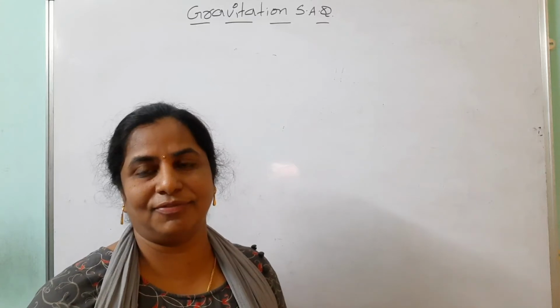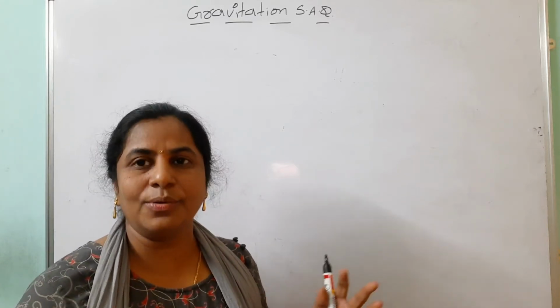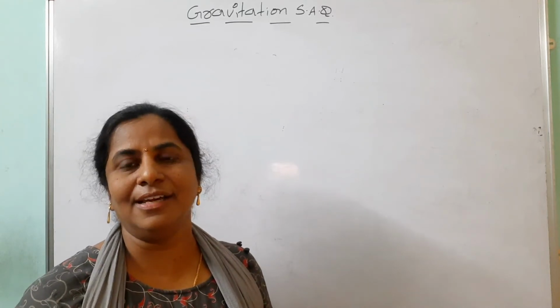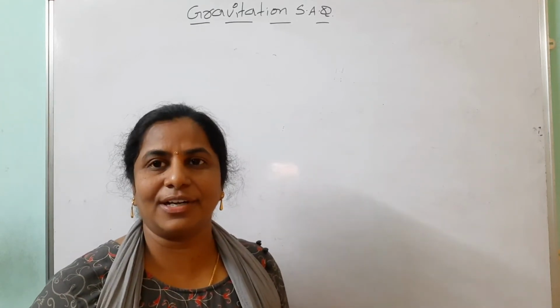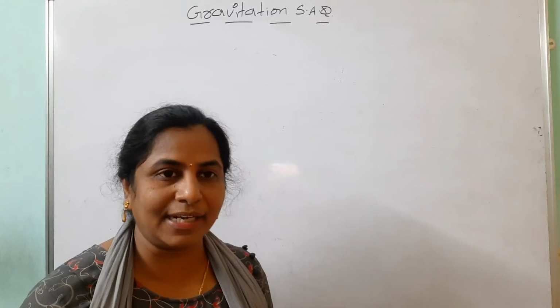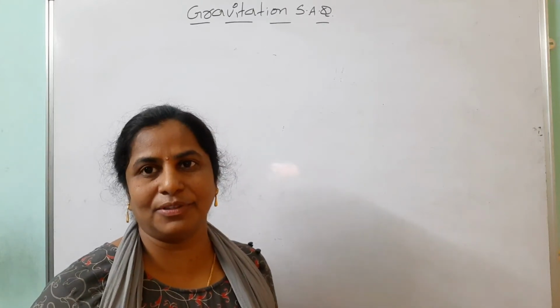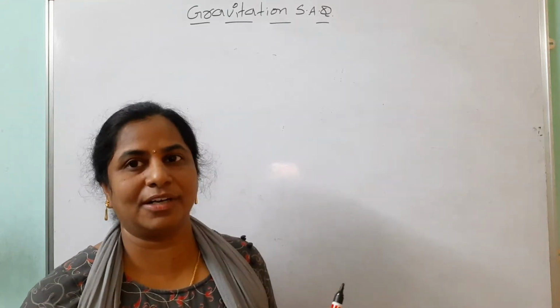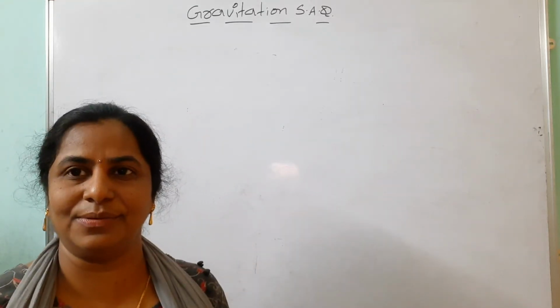So first of all, the definition: the satellite whose time period is equal to the time period of the earth is called the geostationary satellite. Then what are the uses of this one? It can give information about the weather, forecasting of the weather, and it is used for sending TV programs, and we are using it for the communication system.